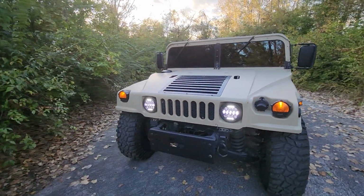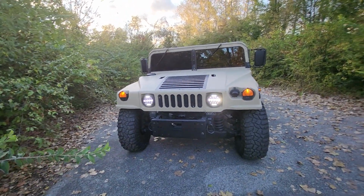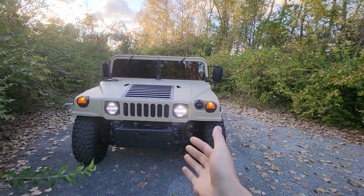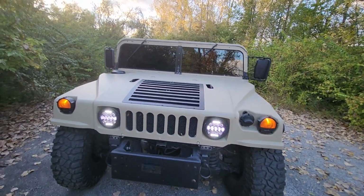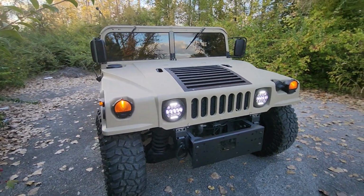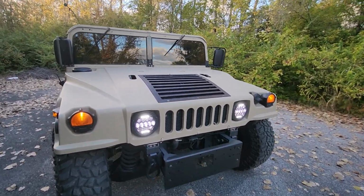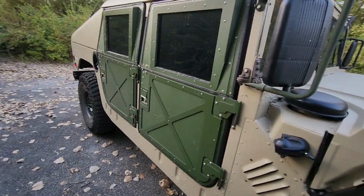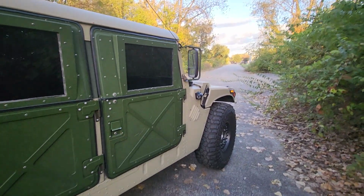Reason number two is the stock motor isn't that bad. You hear a lot of bad things about the 6.5 and the older 6.2. The thing is, on a Humvee, a lot of those electronic things that would fail on the civilian trucks have been taken off. In fact, you pretty much just have the starter, the fuel shutoff solenoid, the glow plugs and the glow plug controller. Other than that, there's nothing electronic left on this motor to fail, and the motor itself is actually a pretty good hunk of iron.